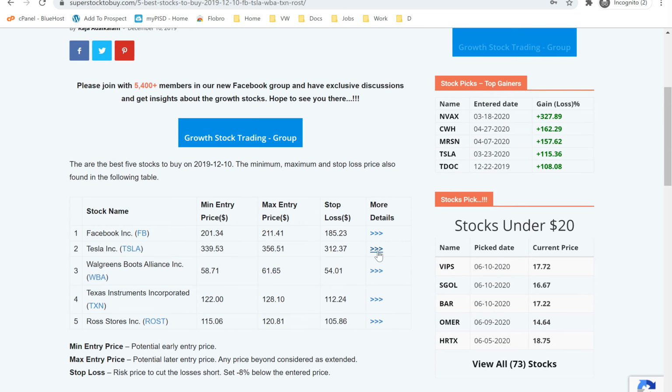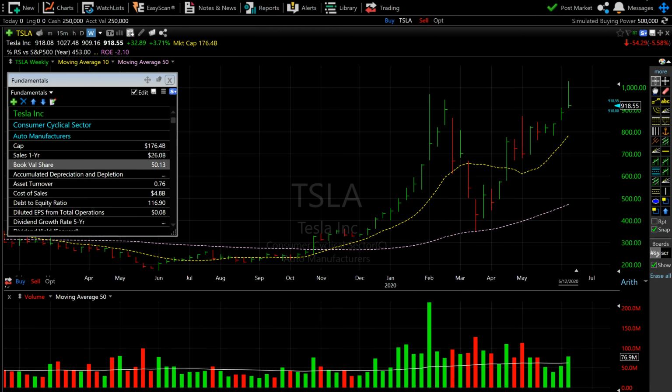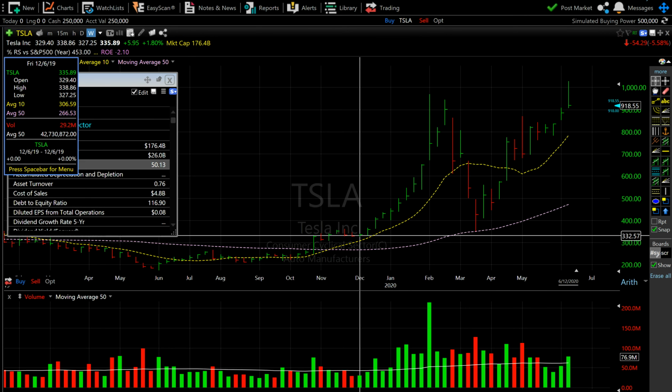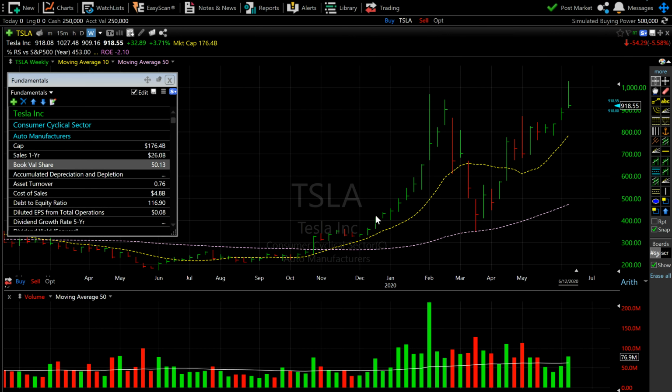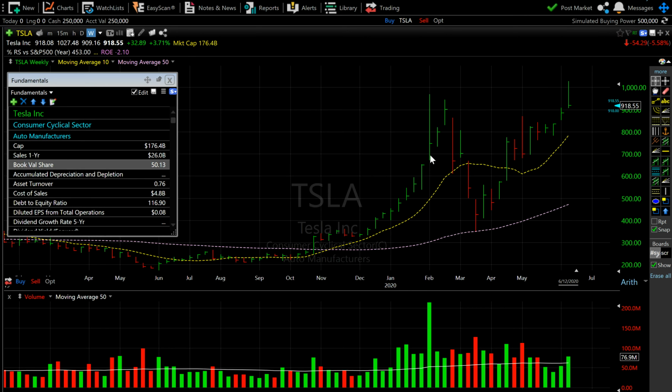And if you click on the stock detail, you can see that the stock was held for a while until it had a great run, and it exited on February 5th. By the time it got exited, it had posted almost over 100% gain. So the stock had a great run during that time. If you look at the chart, it was entered around here, and it didn't stop. Every single week it was adding gains, and painfully it did a reversal in the first week of February. So we had to exit the stock from this point.